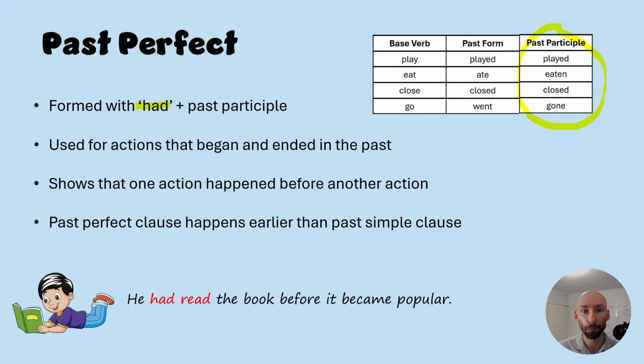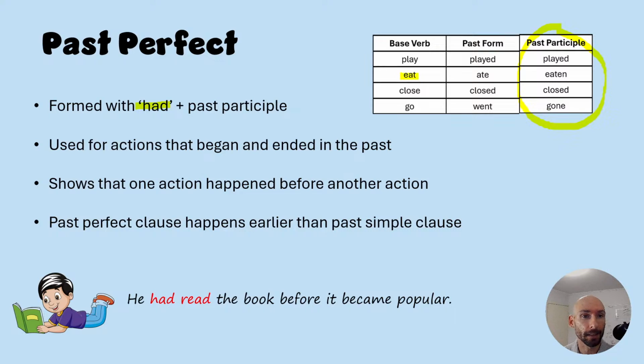And again, we've got some regular verbs that we're going to be working with, but we've also got some irregular verbs to deal with. You can see that we've got a couple of each in this table here. Can you see which ones are regular and which are irregular? Okay, so we've got play, played, and played. That's a regular verb. We've also got close, closed, and closed. That's another regular verb. So quite often the past form and the past participle form of the verb are the same, but not always.